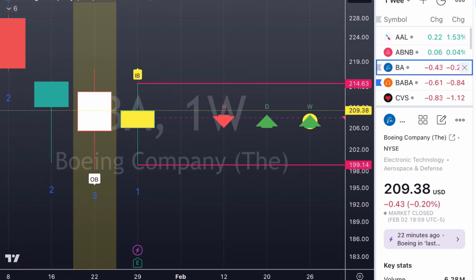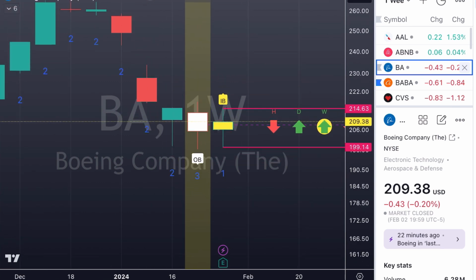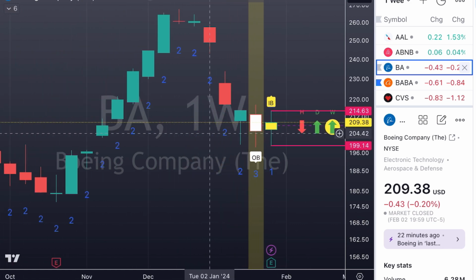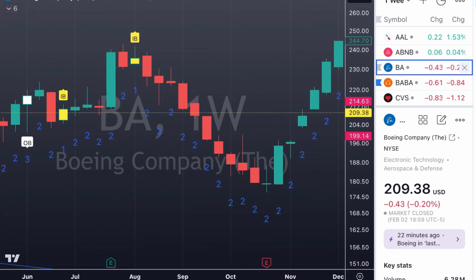3-1 setup. So another one of those inside bars. This one is preceded by an outside bar. Remember I told you the outside bars get painted white. Then we have this little gold highlight here. That's part of my indicator as well. It just notifies you that, hey, guys, there's a 3-1 setup here. It's a super rare pattern. Doesn't happen very often. Tends to be very powerful.